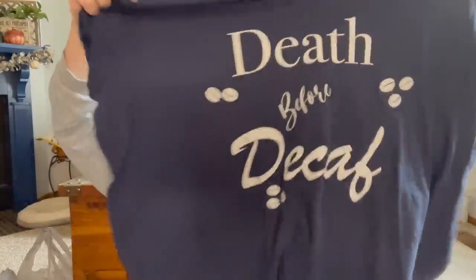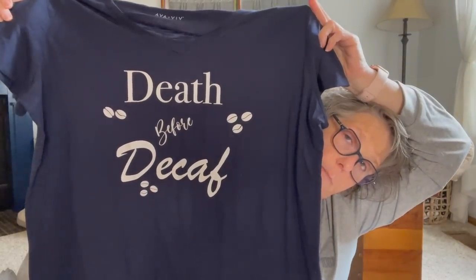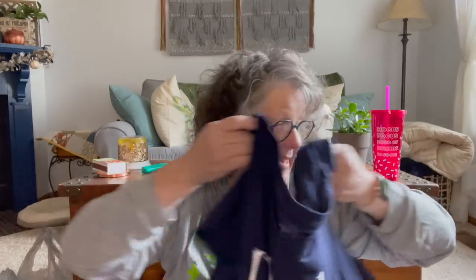Who doesn't like? Okay, I'm not even gonna go there because some people drink decaf. I made this today for me and it just says death before decaf. And I'm wearing it to the coffee festival. And I'm gonna drink all the coffee today. So I needed a t-shirt. So I need to go get dressed actually, I'm running out of time.